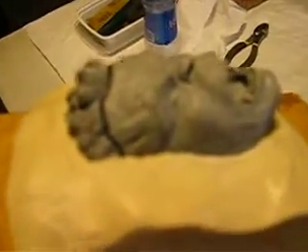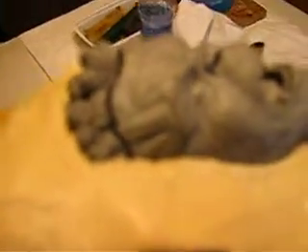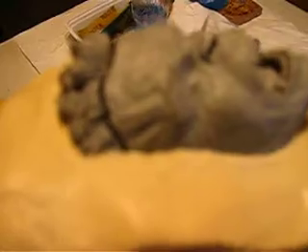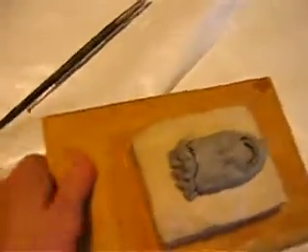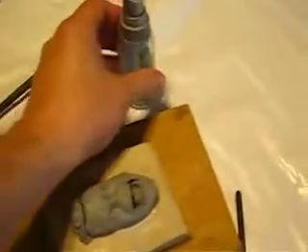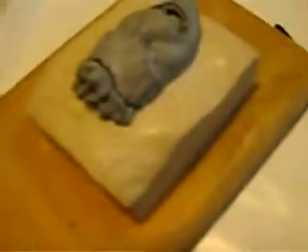If you look closely here, I'm trying to focus on it here. Sometimes the clay gets stuck to the sculpt and a little crumbly. The way to fix that is you just use some regular alcohol, which I put into a spray bottle here. You just spray that right onto the area — it's not going to hurt the sculpt, not in this situation where it's super sculpty.